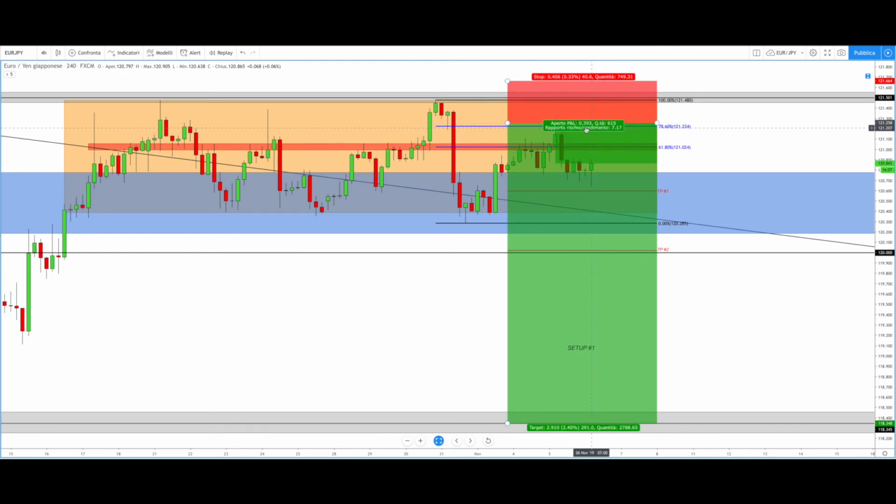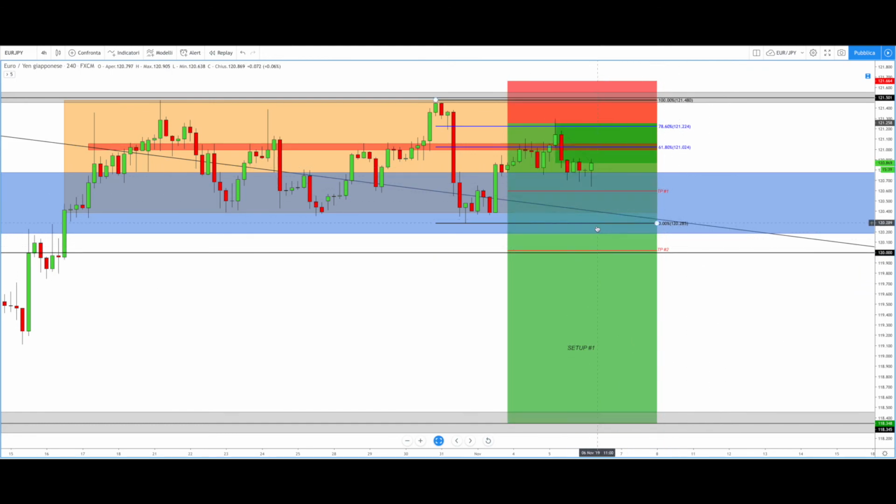But if the price goes lower, we take this trade at the best point possible, so a very good entry point. And if the price starts a new bearish phase, I will look carefully at the price action around 120.50, because a clear break on the 4-hour and daily time frame of this key level and this bearish trend line will be a huge bearish signal that could bring the price to the final bearish phase.